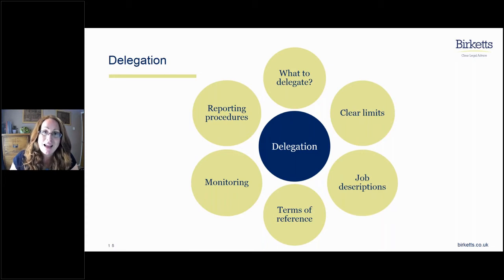And in that way, the delegation was appropriate and the chief executive was found not to be a de facto director, so was not found to be a charity trustee herself. So delegation is important, but it is key to think about all of those steps when you're putting delegation procedures in place. Okay, I'm now going to hand over to Nick, who's going to talk to you for about 15 minutes on risk management, particularly in a financial context.